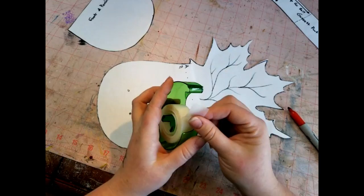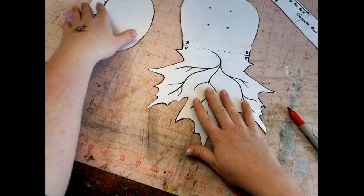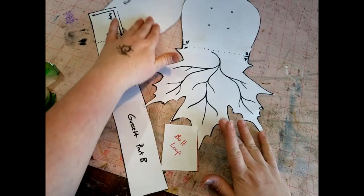Some folks really like laminating their templates. Here, I have it out on computer paper, but cardstock or freezer paper would work really well also. So now we have all the different pieces for our bag. The next step is going to be to trace this onto our leather.